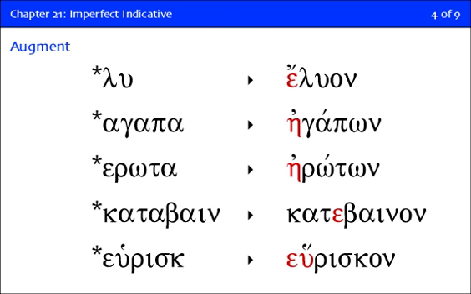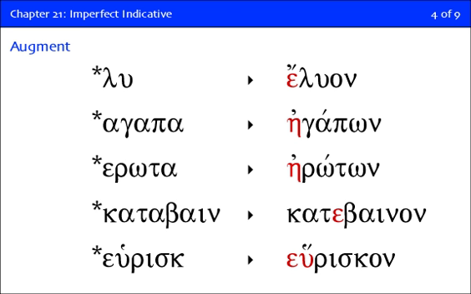If the preposition ends in a vowel, normally that preposition drops its final vowel. And if it keeps its final vowel, that final vowel generally does not contract with the augment. And finally, one more situation. You have the root heurisk.